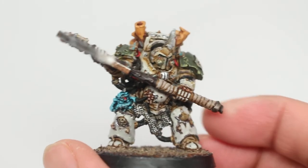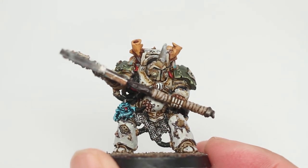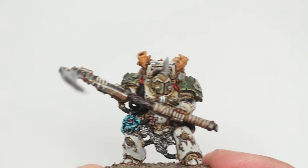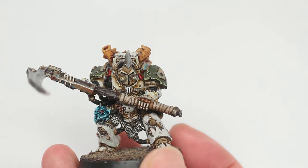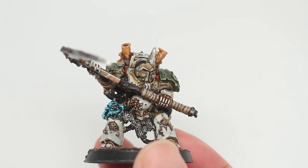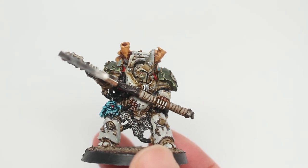I saw this little Nurgling painted there. Usually Nurglings are painted in green or bone color, but I've never seen a Nurgling painted in blue. When I was researching different techniques for painting this model I saw this blue Nurgling sitting on his knee, and I thought that was so cool — it's a little pop of color. Otherwise, if I had painted him in Nurgling Green he would just blend into the armor. This way I could focus on painting and highlighting his teeth in a nice bone color, and you can see his tongue sticking out, which I think is cute and adorable.